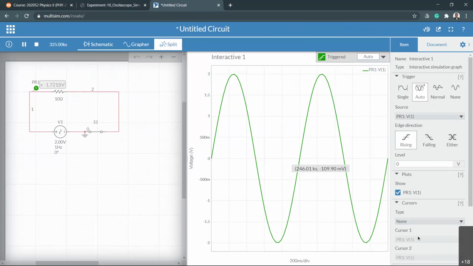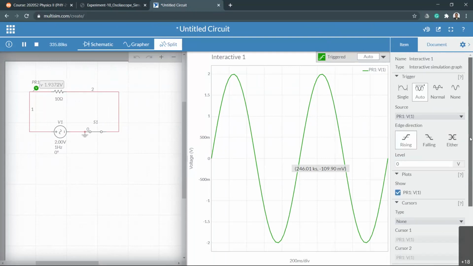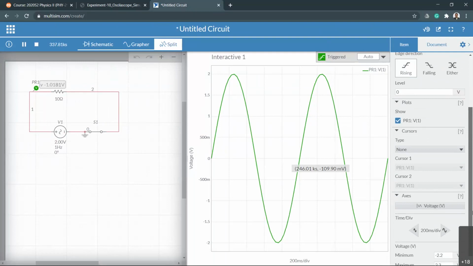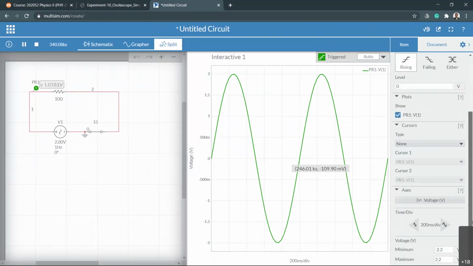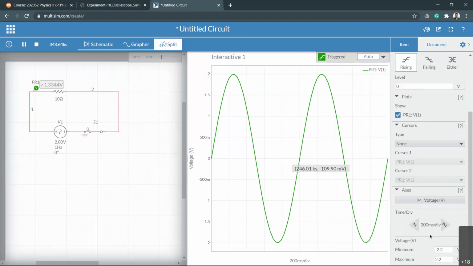Okay, good. Any question? Also you can see at this very right edge, there's a bar you can click and drag. If you don't see that on your screen, maybe it's hiding below, okay? So you have to click that and drag. If it looks like that, it means that part is hiding, because the voltage and time per division parts are very below right here, okay? You have to click that bar in the downward direction all the way to the end, then you will see the operation for X and Y axis.